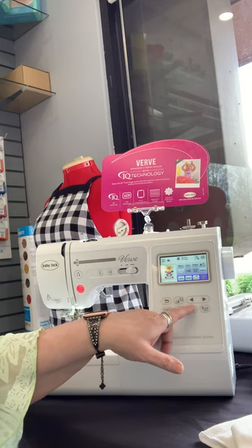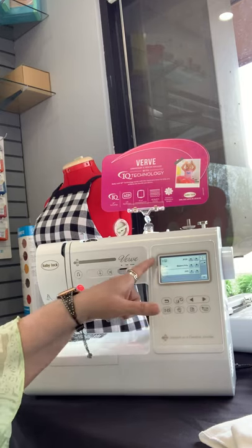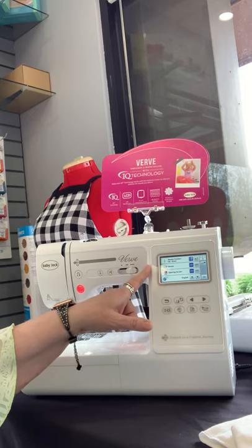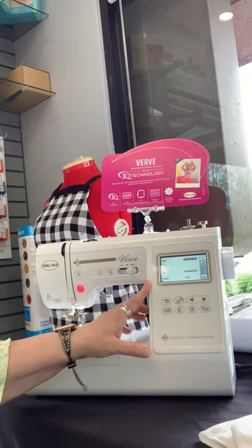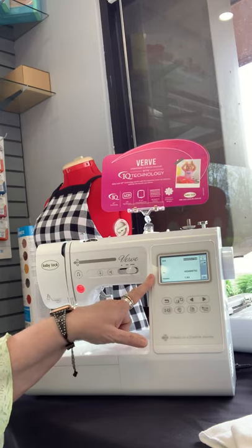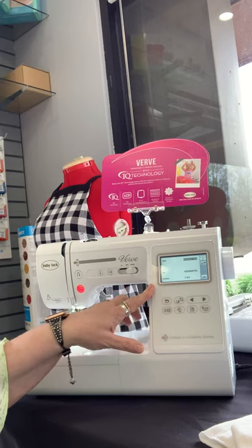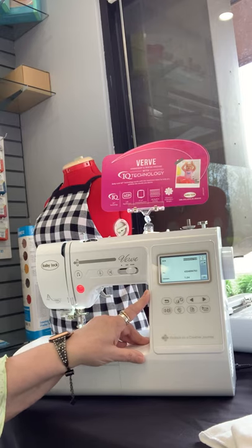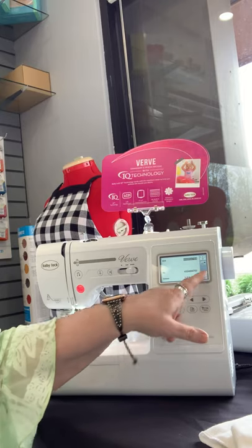The next button is very important — this is your settings button. In the settings, you have everything from your frame size to your thread to the size of the little pictures you're looking at. Needle up and needle down can be set permanently. You can turn the buzzer off, and adjust your lights. This is also where you find the stitch count — the 432 number is actually the internal name of the machine, and the version is 1.04. If there were any updates at the Baby Lock site, it can be done by USB stick. If you don't understand how to do that, we're a phone call away.